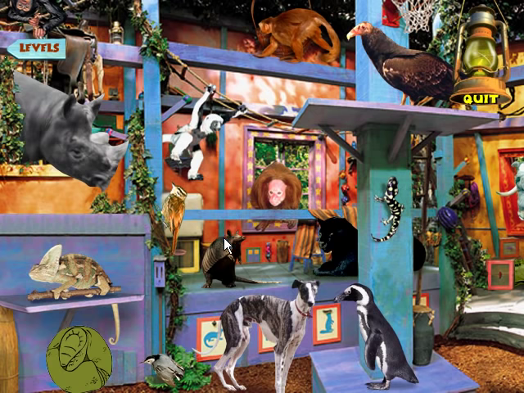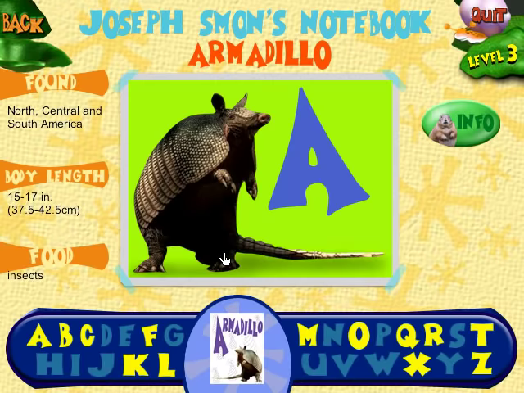A is for armadillo. Armadillos have heavy banded shells that are like armor, but they can float in the water by filling their intestines with air.